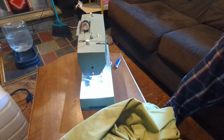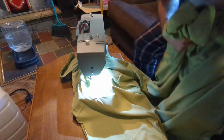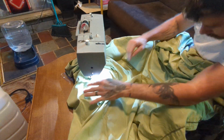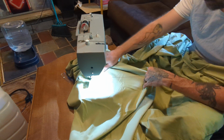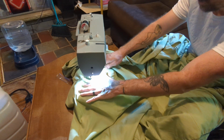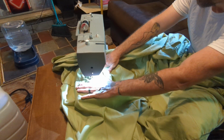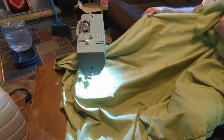This is going to be considerably more, so I'm going to get another tank for the bottom. It's a little tricky, so I'll show you this. Sometimes it's tough to get the fabric in there, and I switched up the stitch to something a little more reasonable. I think that other one was a little overkill. This is pretty much it. And don't be intimidated by a sewing machine. If you can run a table saw or a jigsaw and cut relatively straight, you'll have no problem with a sewing machine.